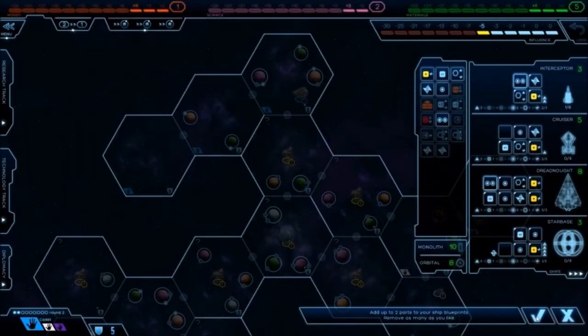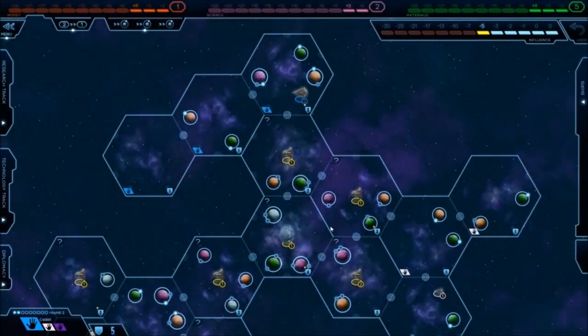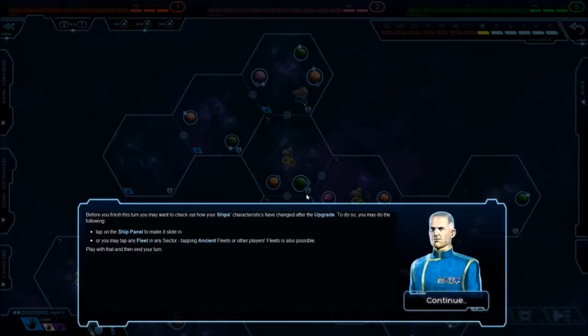Good to know. Well, we have, what's my other ship? An Interceptor or a cruiser. I'm not sure which one. No, we have 1 out of... Okay, it tells us here. We have 1 out of 2 Dreadnoughts and 1 out of 8 Interceptors. 0 out of 4 cruisers. 0 out of 4... So it was right to upgrade the Interceptor. Alright, so we're going to check. Before you finish this turn, you may want to check how your ship's characteristics have changed. Tap on the ship panel to make it slide in.